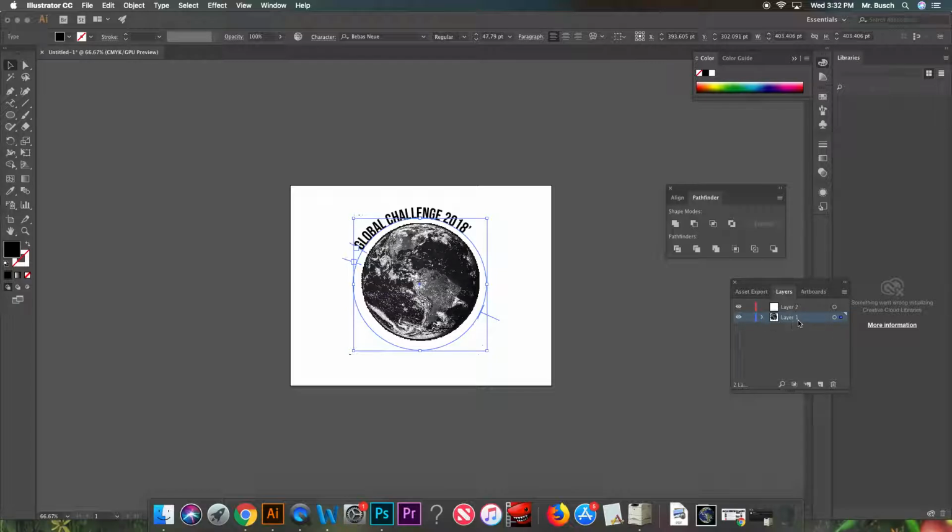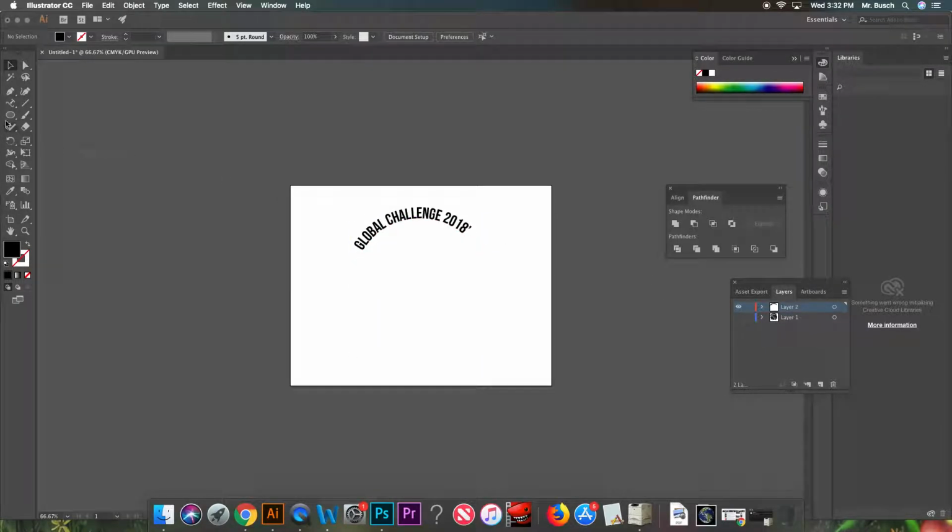I have all this stuff on one layer right here, but I have a layer on top. So what I'm going to do, with this type selected, is hold down Option and simply click and drag to the next layer. Now, if I turn this off and on, you can barely see it, they're flickering a little. There are two type layers on top of each other. I'm going to turn the bottom one off.